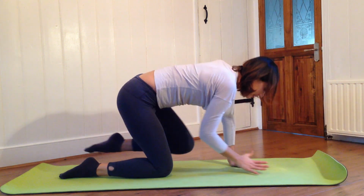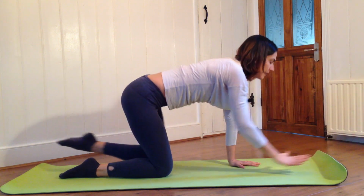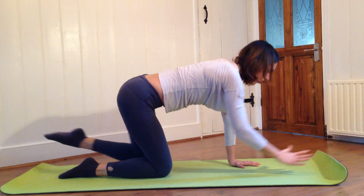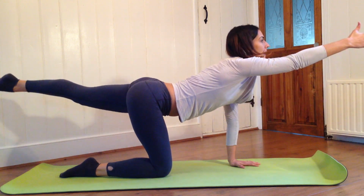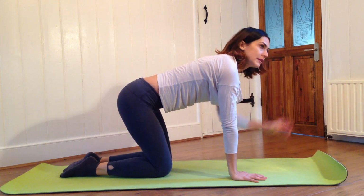And then draw knee to nose, and reach the arm and leg away from each other. Knee to nose. Two more times, reach them away, lifting tall. And draw knee to nose, belly into spine, reaching away, and curving through. Good.